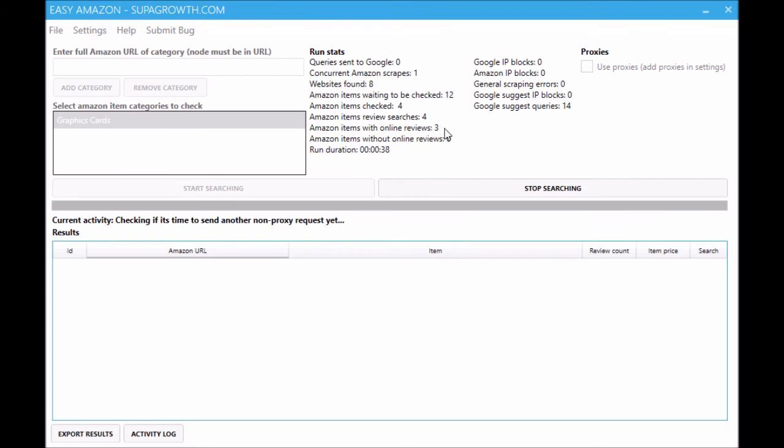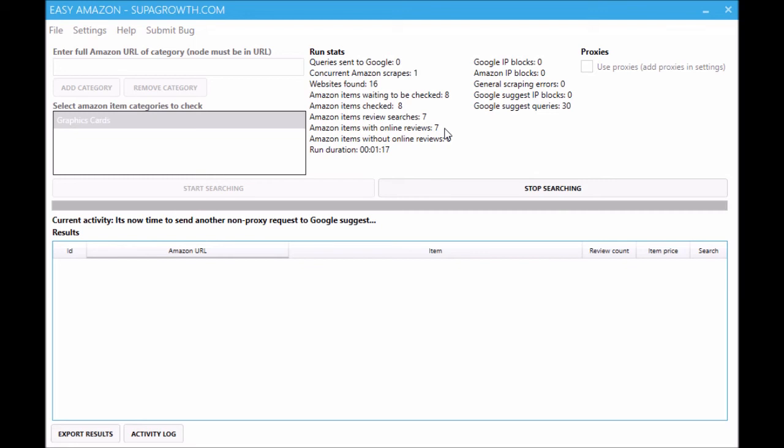So it does take quite a while to find results, simply because you're starting from the beginning of a category, and generally the most popular items will be at the start of a category, and the most popular items are the ones that generally are already reviewed and have Amazon competition. So because it's a set and forget program, I recommend if you've got a VPS, just leave it running on that overnight, or leave it running on your desktop overnight, and then come back in the morning and see what the results are.